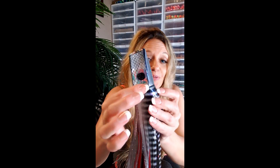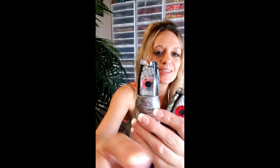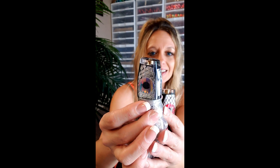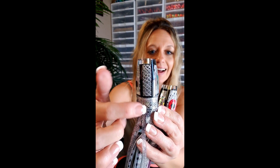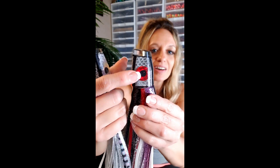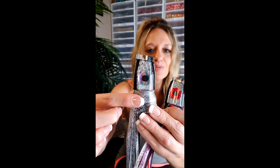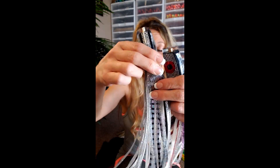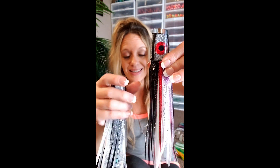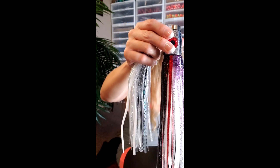If you watched my previous video where I made danger noodles, I made these divas with this incredible new material. I decided we needed to make vixens with that material too. Can you see the texture in this? I couldn't be happier with how this came out. I went the extra mile on these and added extra on the top of the head as well as the belly. You get great contrast with the red eye, and I also did one with the hologram eye. This one is a bait fish style with a beautiful bait fishy look underneath with silver over the top.